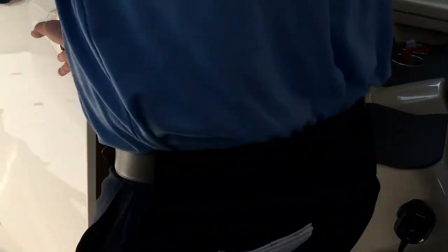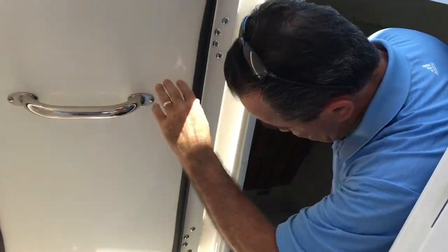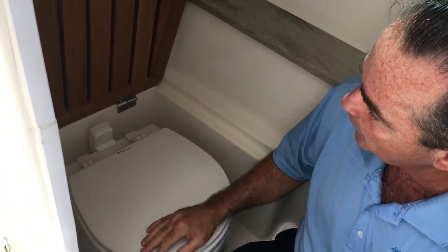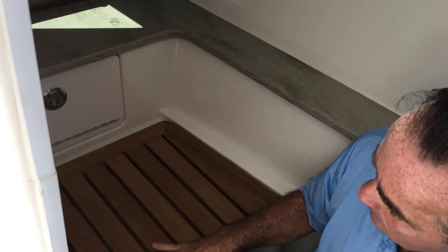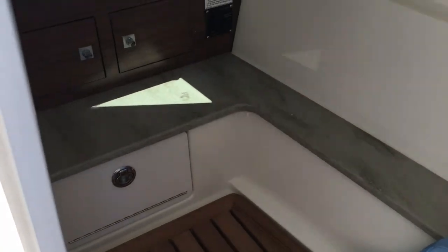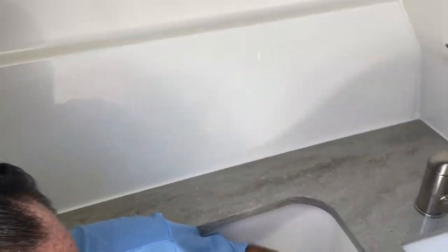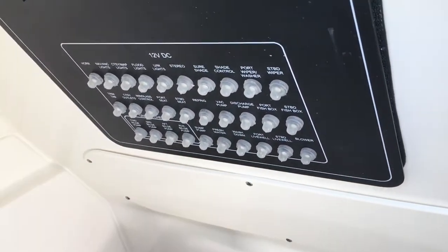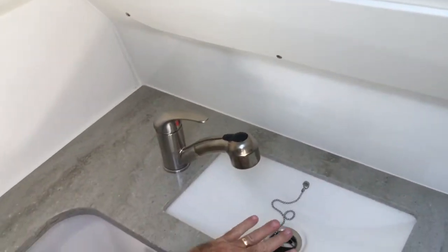On the opposite side, we have the head area. I'm actually going to hop down inside because I want to show you the features it has. You've got the vacuum flush head right here — the best system you can have on a boat. This will fold down to make a nice comfortable seat if you want to change out of your suit into some clothes. And then on the other side, you've got a sink with a pull-out so you can actually take a shower in here — rinse the salt and suntan lotion off. It's a very convenient head.